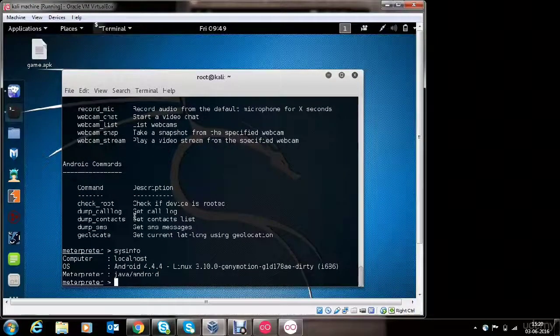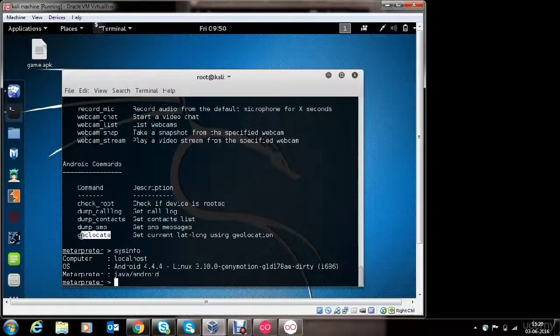Now at this point you might be interested in stealing user contacts of the victim, so we can use this option, dump contacts, for that. You can also steal call logs, you can also dump SMSs from the victim's phone.